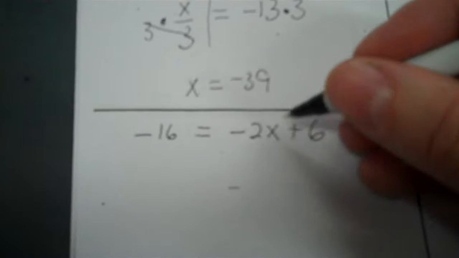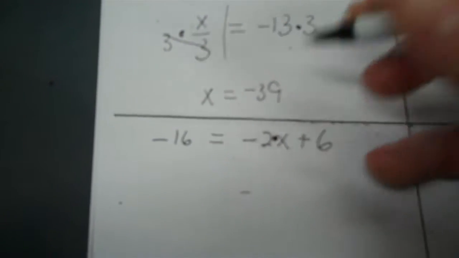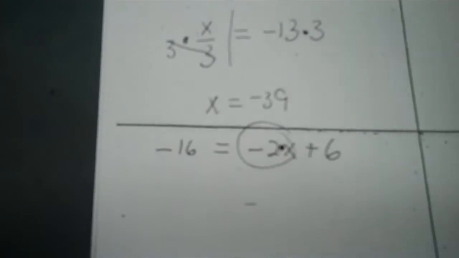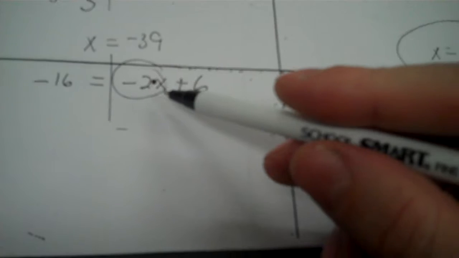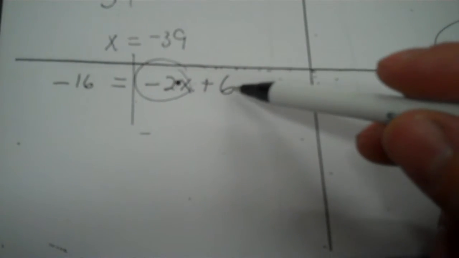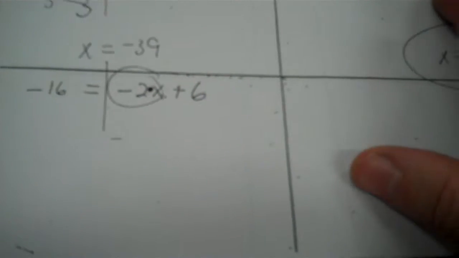Remember, the 2 and the x, there's no sign. That means 2 times x, so we don't add or subtract the 2. Don't plus 2, okay? Because you look at what's happening to x. It's being multiplied by negative 2, and you also have a 6 being added to that expression. So remember, it's the 6, not the negative 16. That's on the other side of the equals.